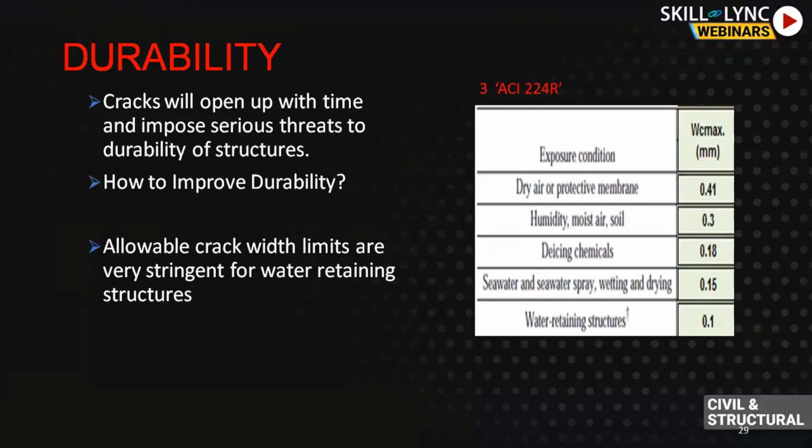But when it is a water retaining structure, you need water tightness, you need durability, you need tight appearance criteria so the cracks will not appear as I showed you earlier in the clarifier. So we will always go for 0.1 millimeter. This is a very stringent criterion because this needs a hefty amount from the government. Water and sewage should not leak from this structure. The cracks will open up with the passage of time and harm the durability of the structure.